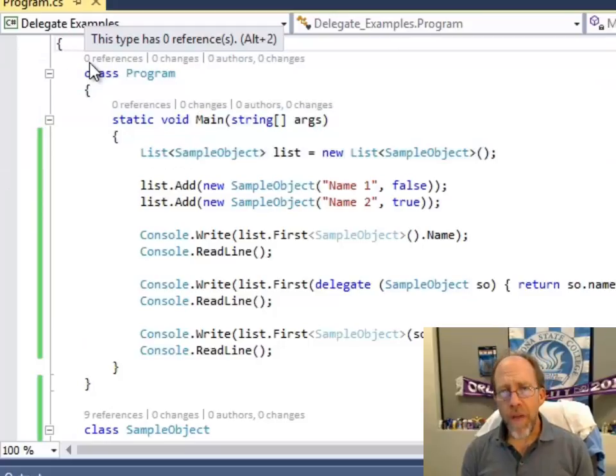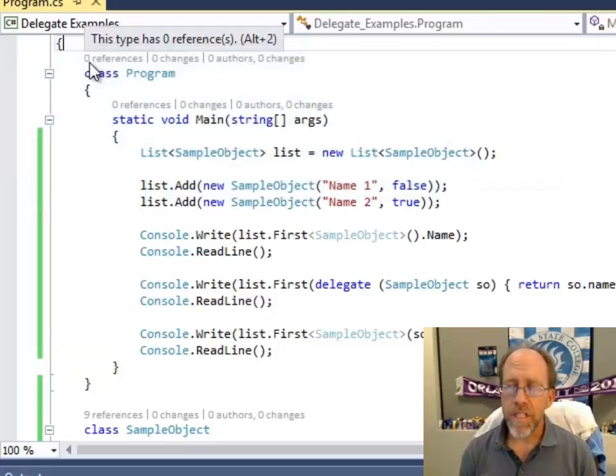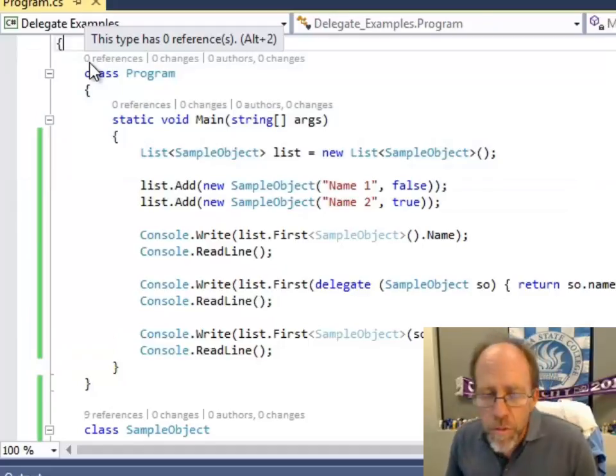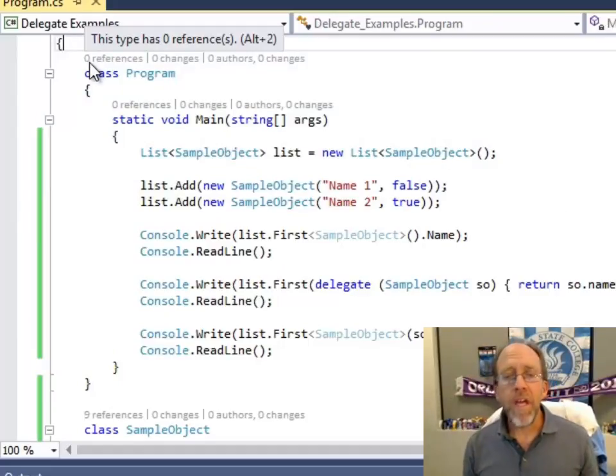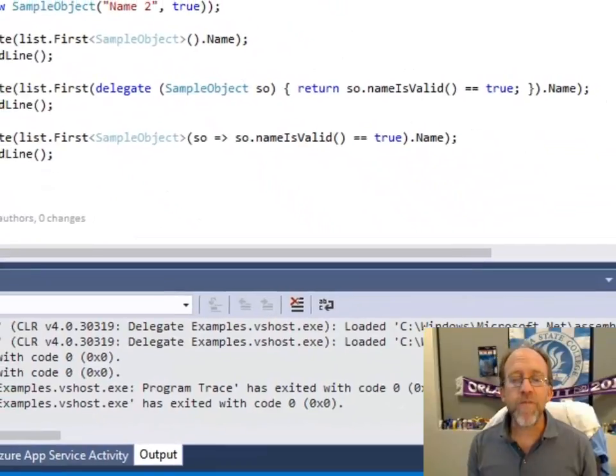Now, let's get into where we can use some delegates. One of the other methods of the list calls for a function, and that function needs to return a Boolean. The purpose of this function in this one of these methods, first, which actually accepts the function, is so that you can have a function that returns the first specific element in the list, like the first, in our case, valid element in the list, getting rid of the other ones.